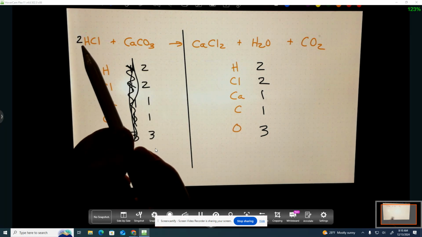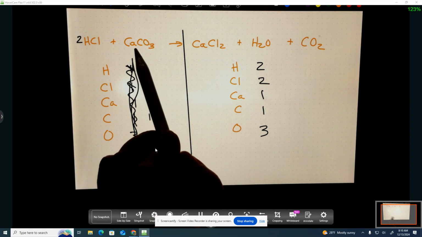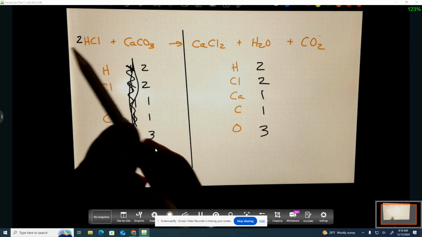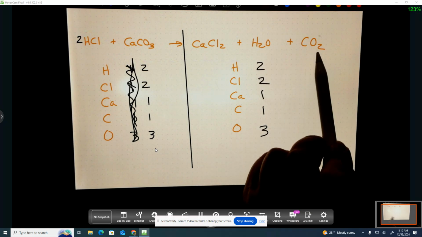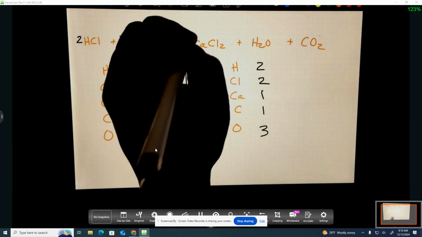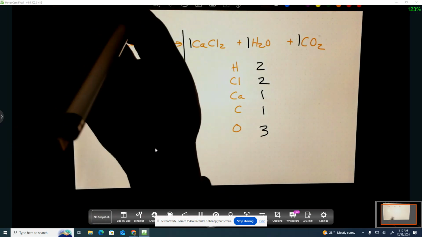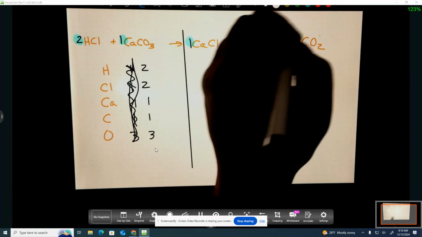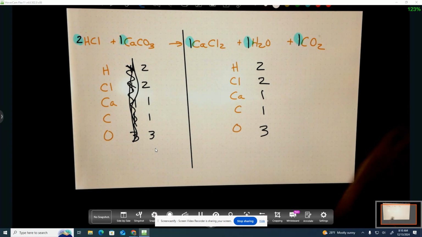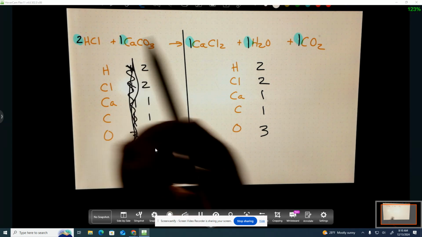What is the sum of the coefficients in this equation? 2 here. What's the number here? 1. So 3, 4, 5, 6. These are all 1s. And we want the sum of the coefficients. Sum means add all the coefficients together. So 2, 6. Okay? It's just that they asked that question, and I want you to understand how to do it. When there's nothing written there, it is a 1.